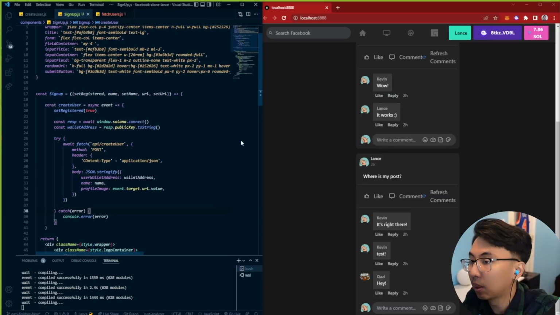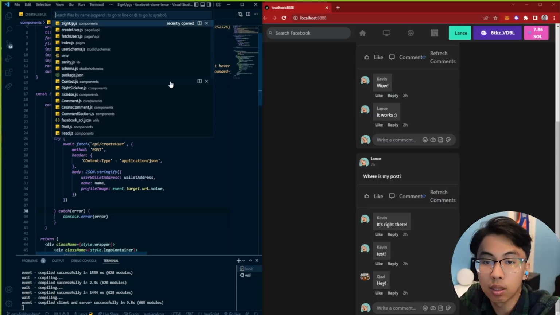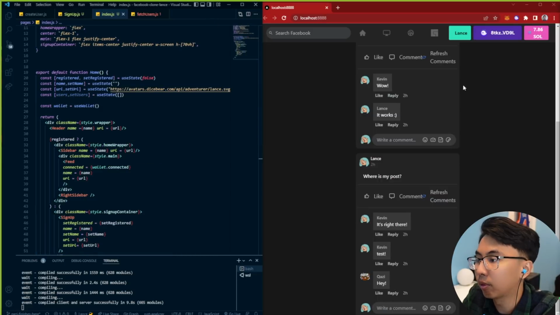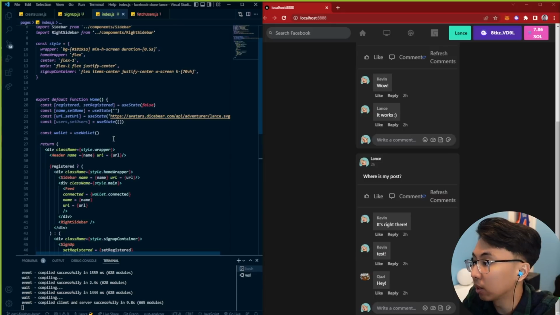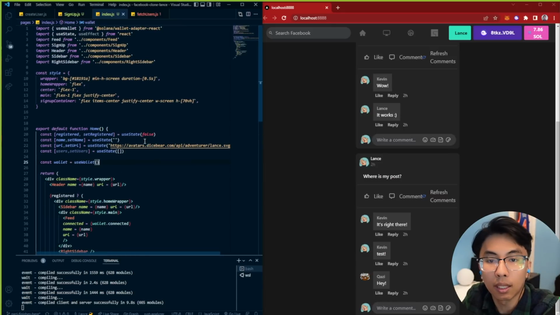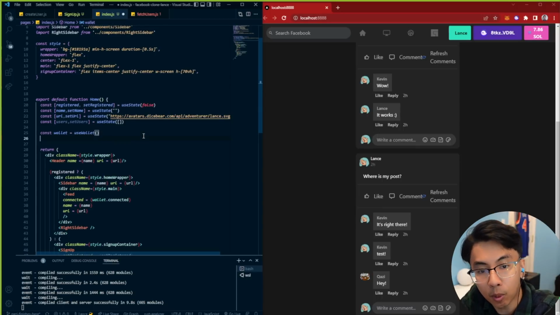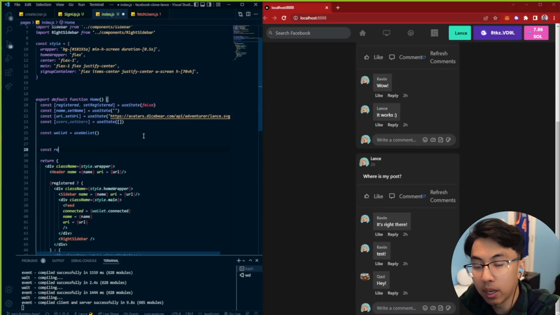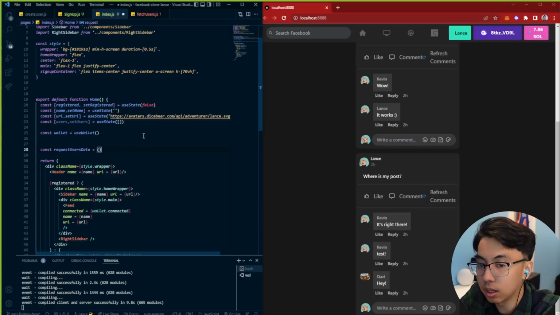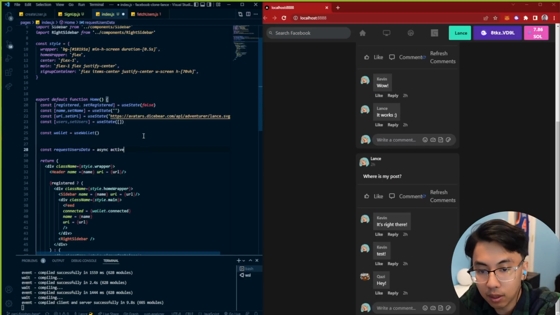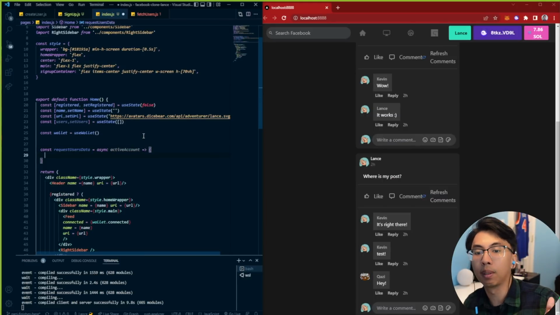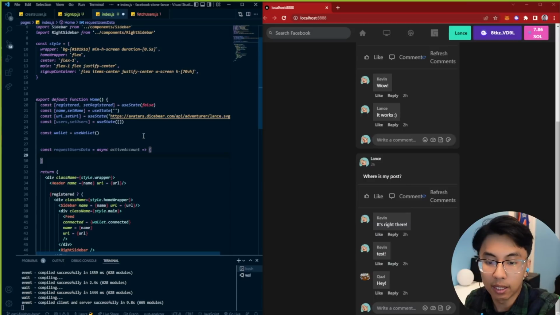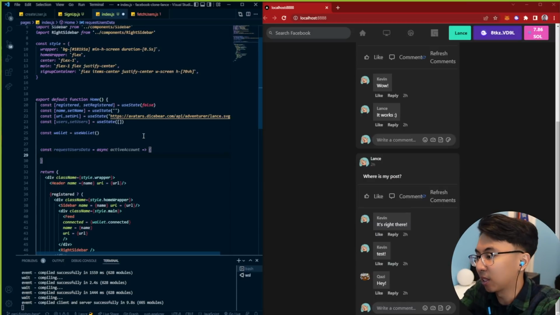Okay. And while we're here, let's go to our index. For our index, we should actually have a useEffect set up. Like I was saying, we're going to have the useEffect here, but before we can make the useEffect, we should make requestUsersData. This is going to be an asynchronous function with activeAccount as the parameter, because we want to grab all the users, but we don't want to grab the user that's currently active. If Lance is logged in, we shouldn't see Lance in the context. And if you watched our Tinder app, we did something similar to that as well.